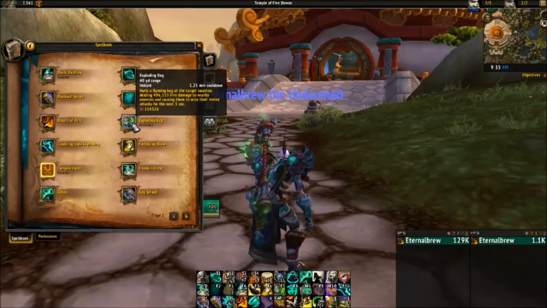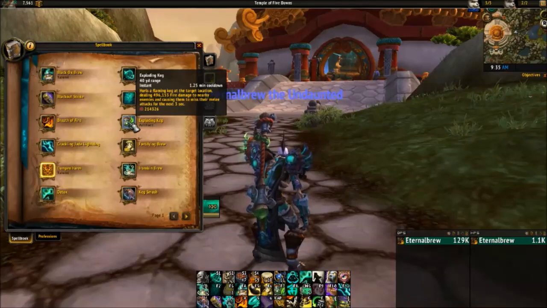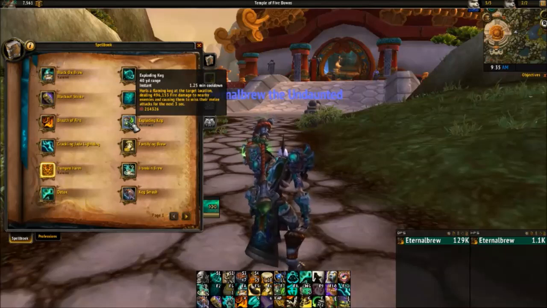So if you're really falling behind, it'll give the healers a chance to catch up and give you a little bit of breathing room to recover. So this can either be used for just a massive AoE damage ability, or you can use it for survivability benefits as well.